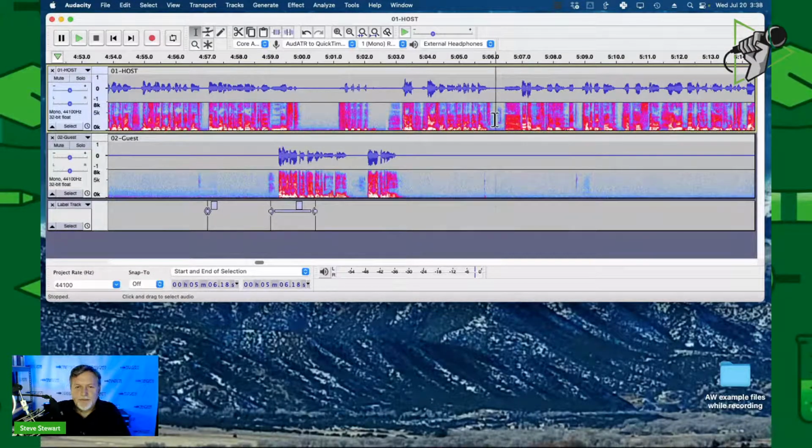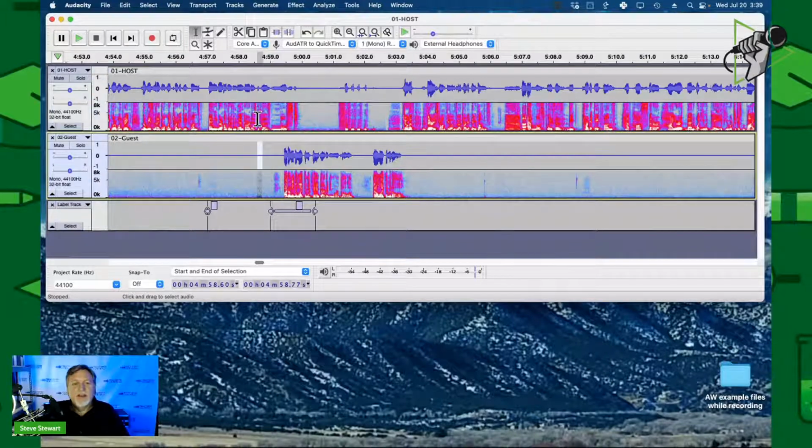Boom. That way there's a little more overlap, or I can adjust things because maybe he came in a little too soon. I can also take some of this dead air from back here, copy it, delete it, paste it up here, and it pushes everything back further so that she finishes what she's saying, he starts to speak, and now anybody should be able to hear the difference or at least understand what they're saying.